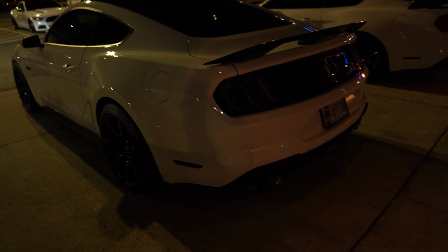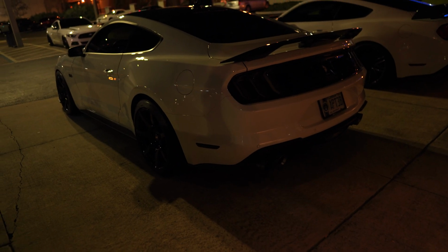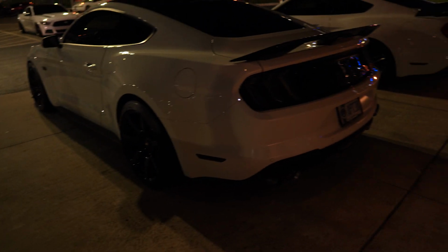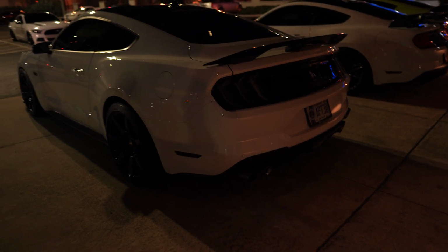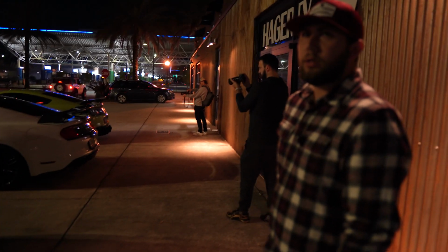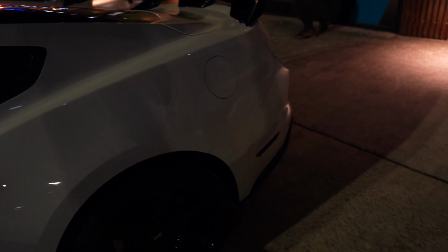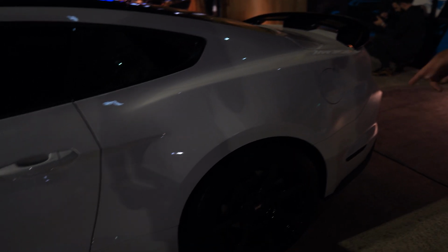Are those reps or are they real? No, they're Flow Forge from SPE, but I think out the door with the wheels, I was at like 24. 24? So it's not even that bad. Yeah, it wasn't that bad at all. Just the same ones that come from the factory, the 4S, right? Or just the Pilot Sports? The Pilot Sports are different. These are the Super Sports. The 4S's are what come factory for the performance pack.